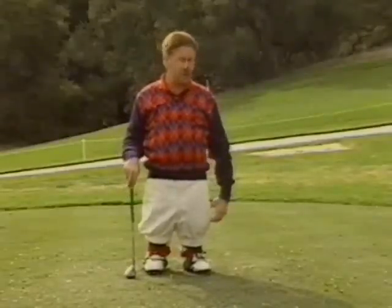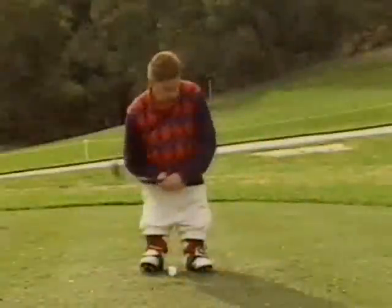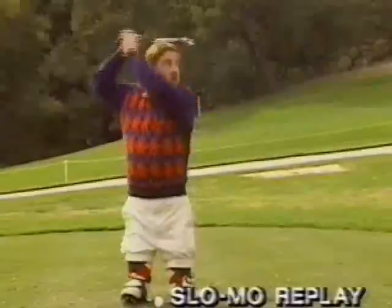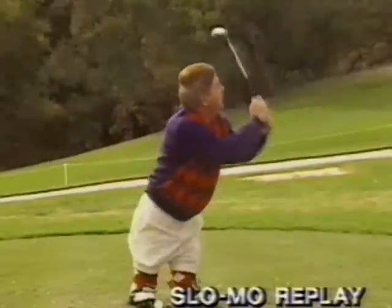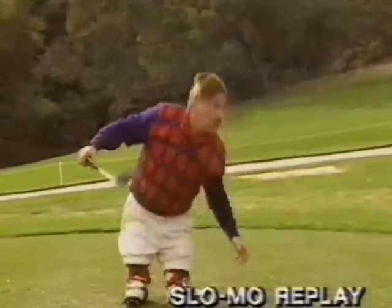You see, now that's the advantage of having this on the videotape here. See, we can take a look at this and just slow it down and see where we went wrong. Now, first of all, let's look at the swing in the regular speed. And now let's take a look at that same swing and slow it down a little bit and see just to where we went wrong there. Ah, well, see, that was the trouble. Didn't keep our elbow in there.